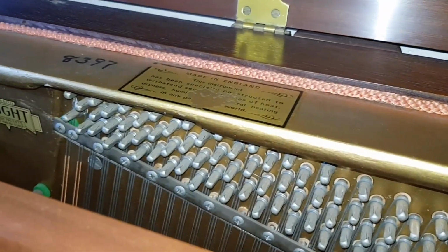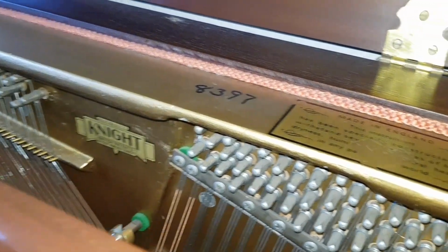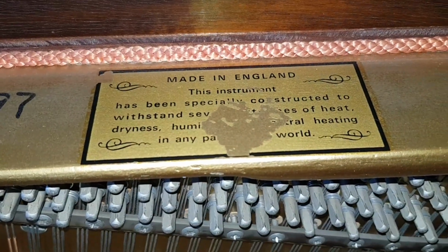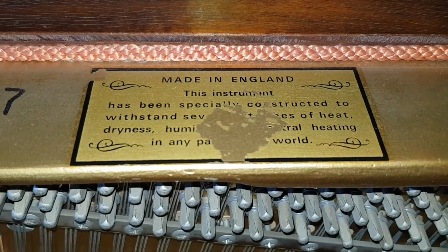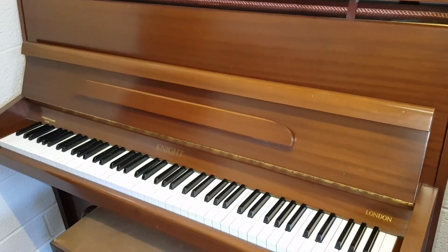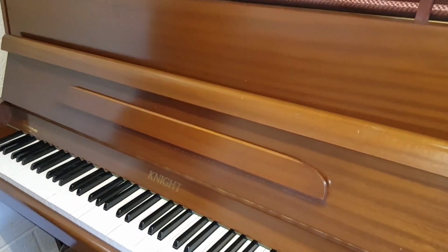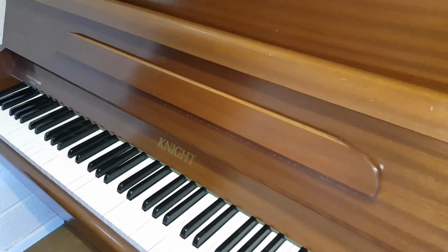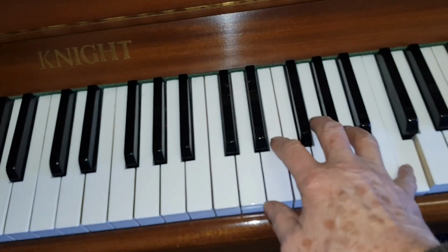I think I mentioned this for another one, so apologies, I'm just repeating myself there, but this badge here, we've got videos on Knight, but basically it's so well constructed, so stable really in any environment. And a couple more Knights. This one is for sale, and it's 1982, and I think it's a particularly special one. They vary obviously slightly.